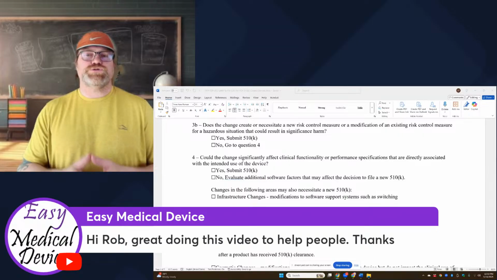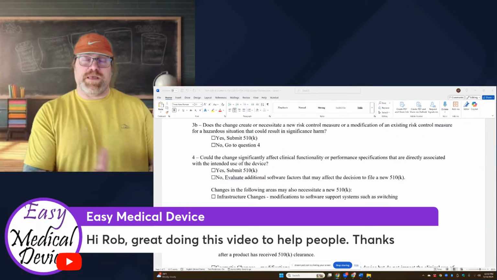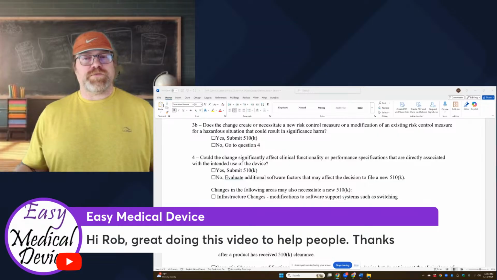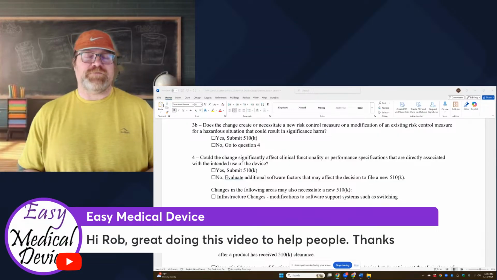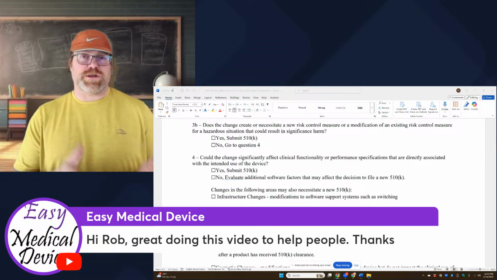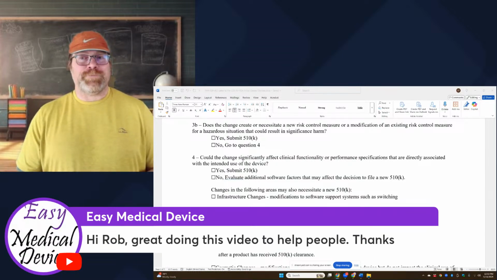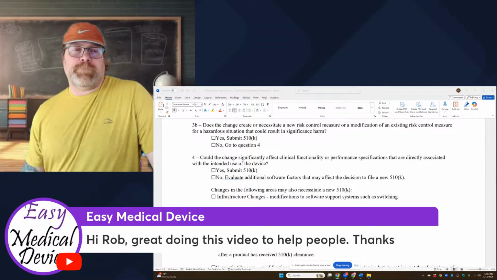And so they may choose, well, for this next trade show, we're going to make these 3 changes that are letter to file, and we're going to hold off on those other ones until after the trade show because we would have to get a 510K for those. So sometimes it's very strategic what changes you're going to make when, based on the timing of the year and what kind of marketing activities you're going to be doing. So that's something to keep in mind.